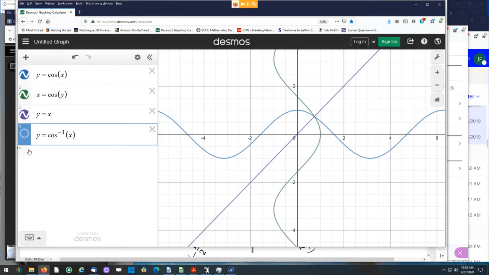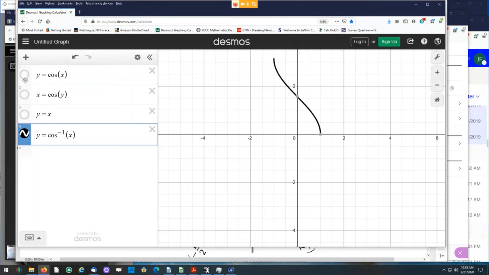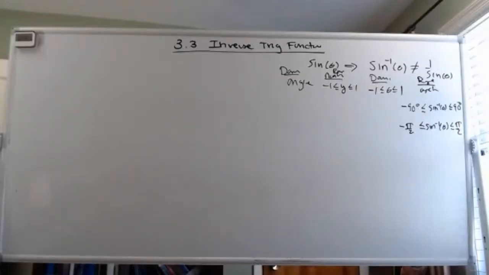So what do I have to do? I have to restrict the output of that. And here's why, when I restrict it, I only get this part of the curve, the black. That's what I'm going to choose to be related to the domain and range of the cosine. So this is what my arc cosine, a cosine inverse, looks like, if you will. So let's go back and just make some sense out of that now.